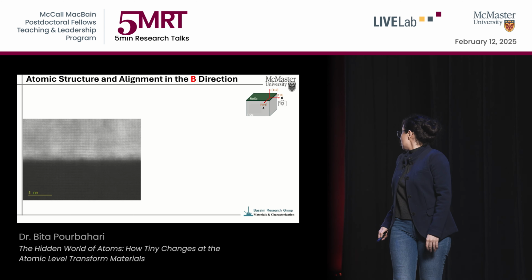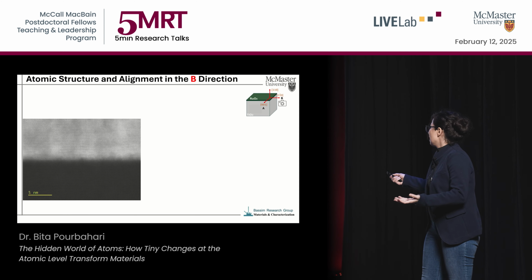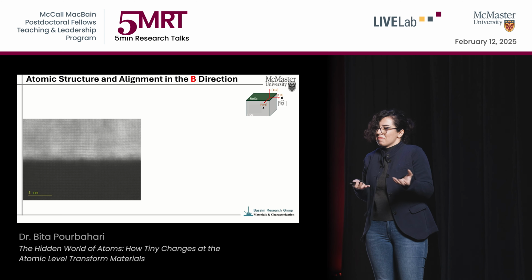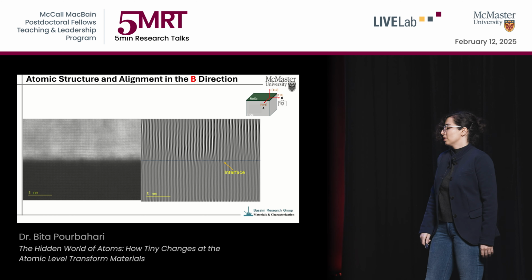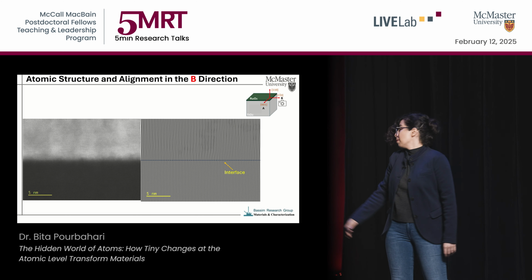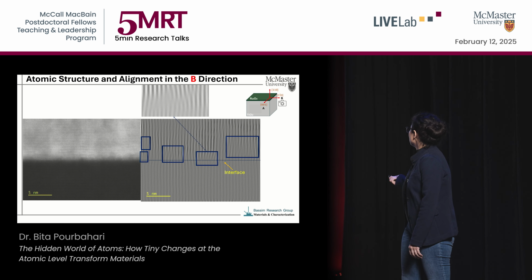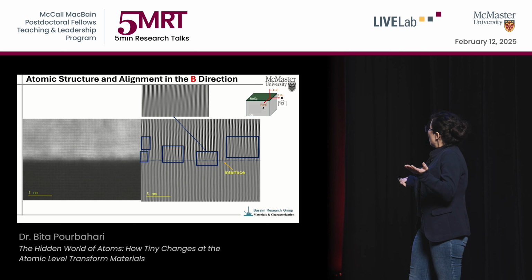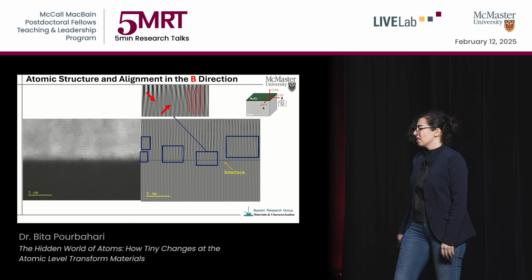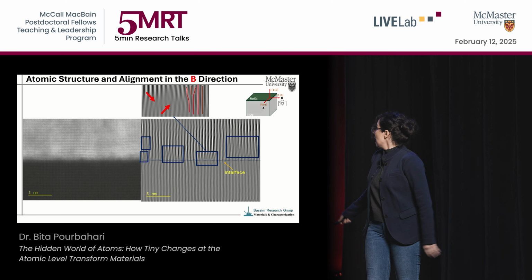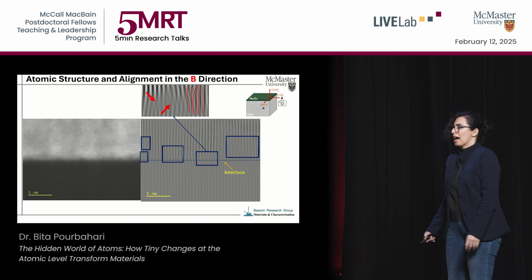Now I change the direction and take a picture of the B direction. How does it look? It seems kind of similar, but when I move to the FFT mode, something wavy is happening there. Let's focus on that. This stuff. I have a kind of straight line here, but these ones are not straight, they are wavy. And in some parts I have a half plane of atoms. What's happening here?